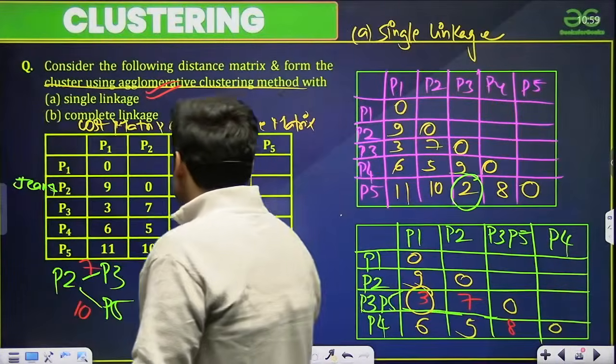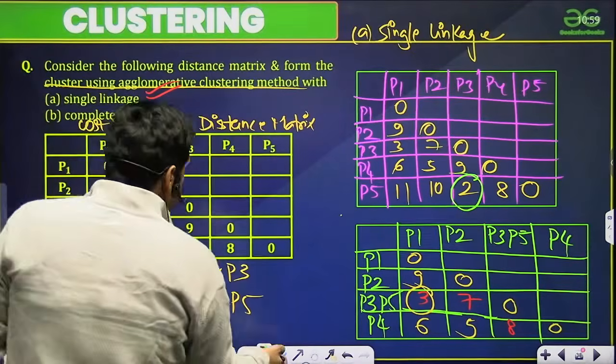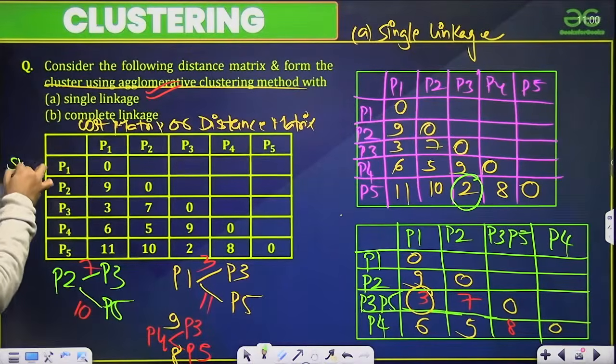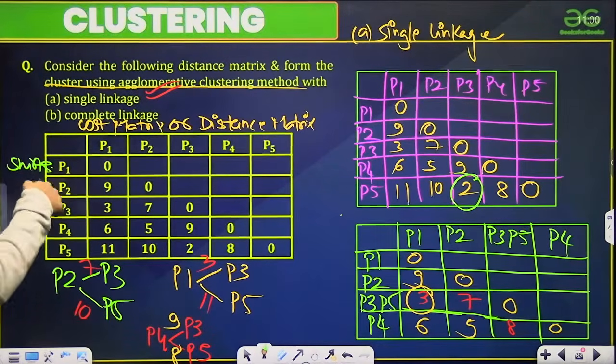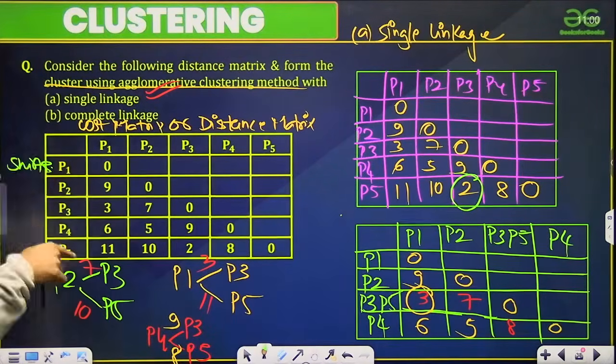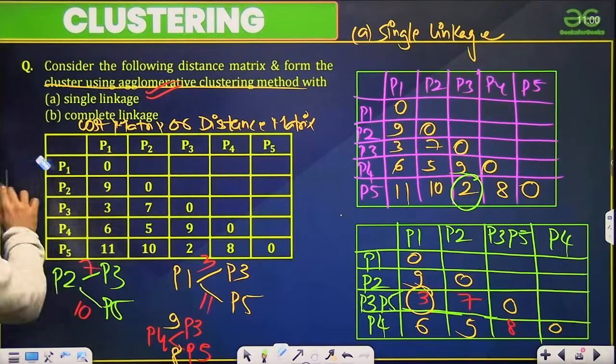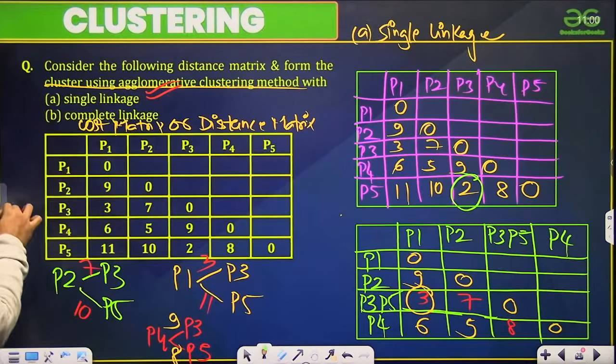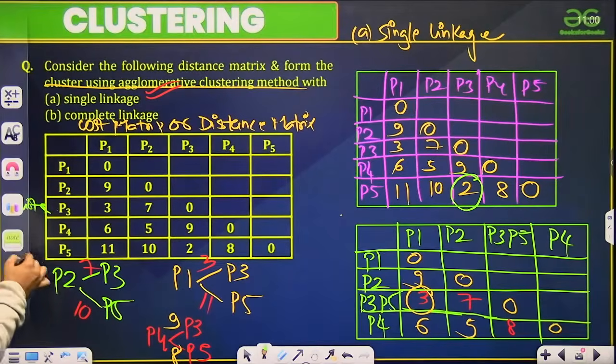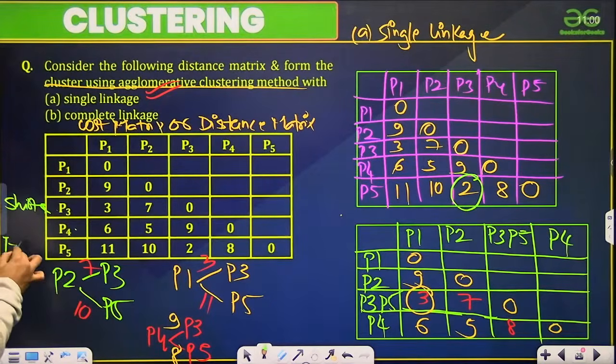I can name these apparels, say, P1. What can be P1? I think P1 can be shirt. What can be P3? Firstly we clubbed P3 and P5. So if I name P3 as shirts, what can be the immediate recommendation? I think P5 can be named as t-shirts. I think this is the immediate recommendation.